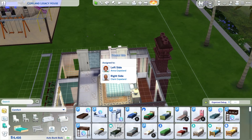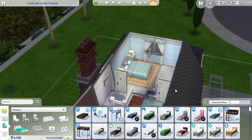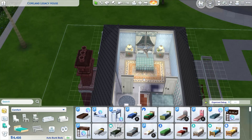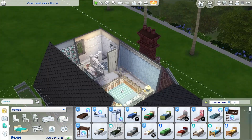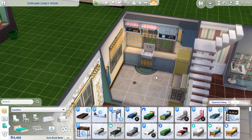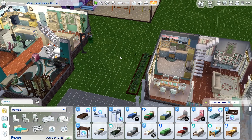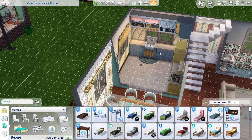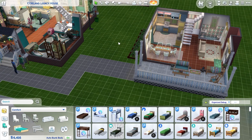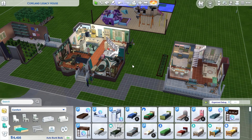I scooted it all over — instead of putting it under the window, which is probably what I should have done. Now they can come into their room and that's what their bedroom looks like. I love it. Also, their kitchen stuff is over here as well, which is exactly the same as this kitchen because this was designed for them. So this kitchen is theirs, and we will be changing up Callie's kitchen over here. For right now, they just have matching kitchens and then we'll switch it up.